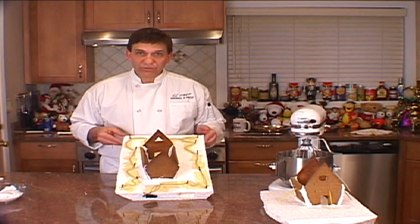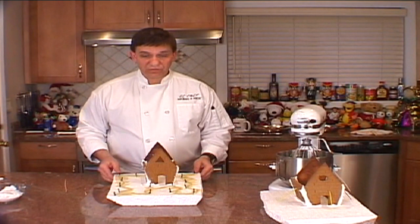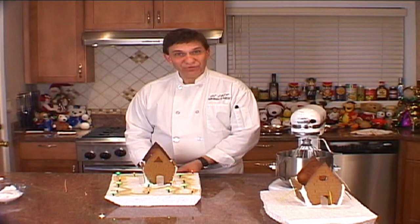You want to tape your wires down for two reasons. One, when the house eventually falls apart, you can peel the tape back and save the wires and save the lights. Second, if you tape the wires down, it won't pop up through the icing when we ice the base and cover everything up. Now, while you're building your gingerbread house, reach to the back and make sure your lights are still working. These are still working, and oh boy, pretty cool, huh?